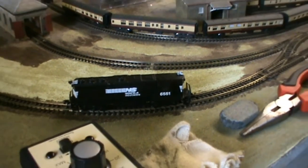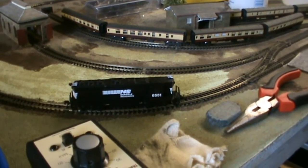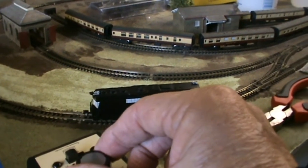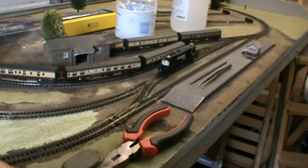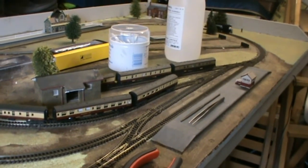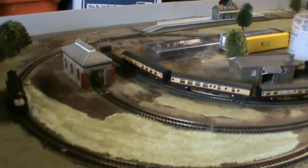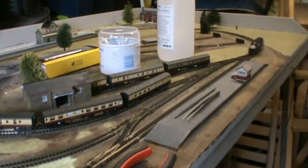bought a few years ago now in the United States, when the value of the dollar compared to the pound was very much in our favour. So let's give it a whirl, test the track. It's a train set loco basically. Cost at the time was about £15, I think.